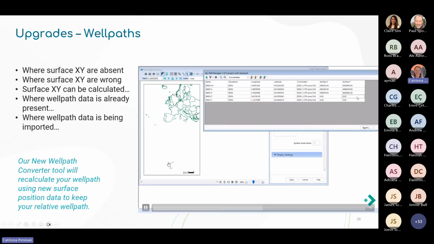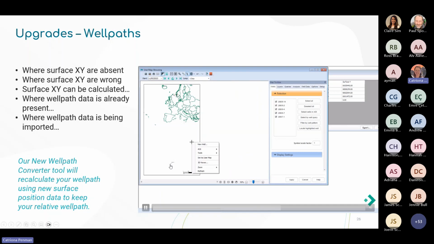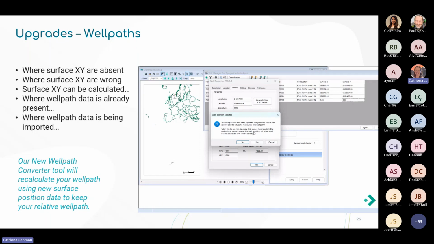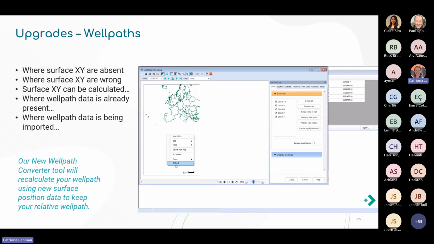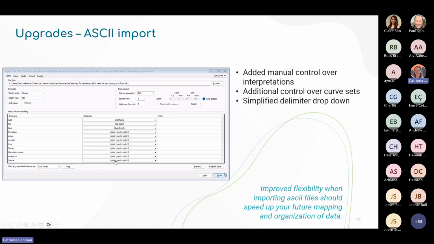We're all about flexibility in IC. So what happens when you have wells that were sitting at 0, 0? It's a valid location. So what we really want it to do is use the same well path, but actually start and keep the relative well path up here. So we did a lot of tidying up behind the scenes, how IC reads and works with the relative XYs, DX, DYs on the well paths. There we go. So that's all available.